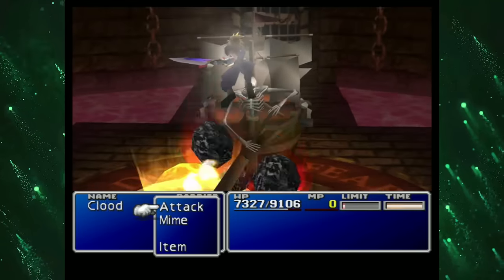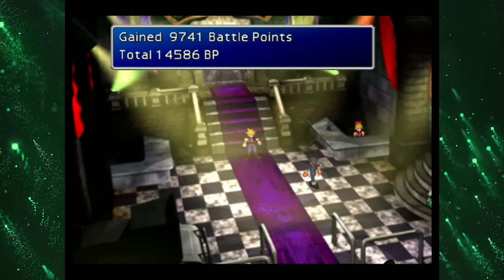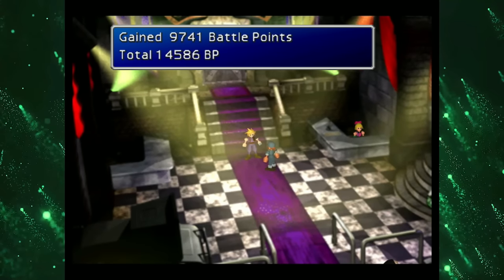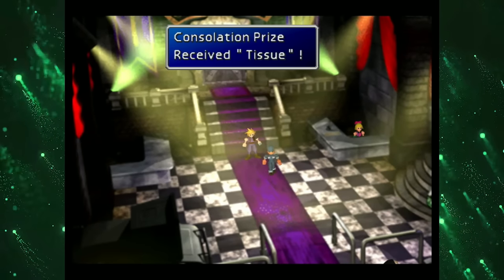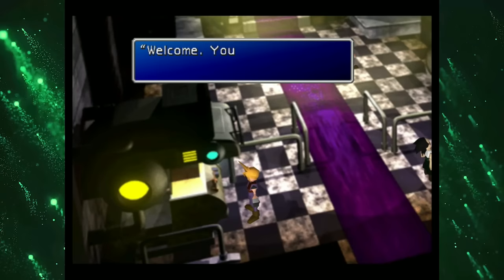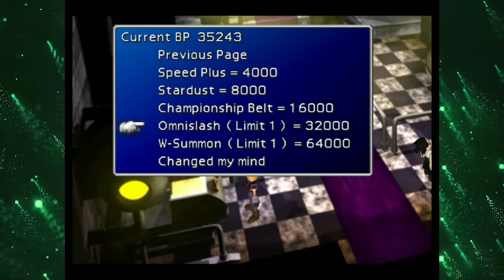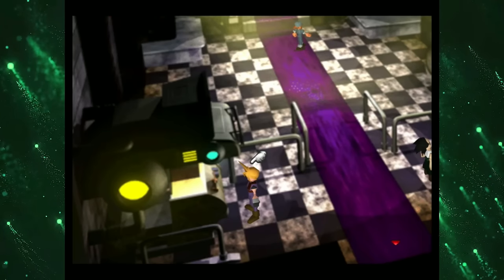What's more, whenever we win 8 rounds and we're back outside the arena, the game reverts Cloud's HP, MP, and his limit bar back to what they were before we entered the arena. This is very convenient, since we're not allowed to leave the Battle Square without forfeiting any unspent BP. Once we have earned 32,000 BP, we can purchase the Omnislash limit, and our work here is done.